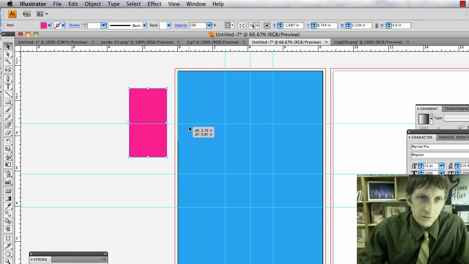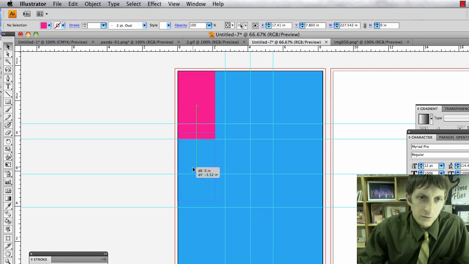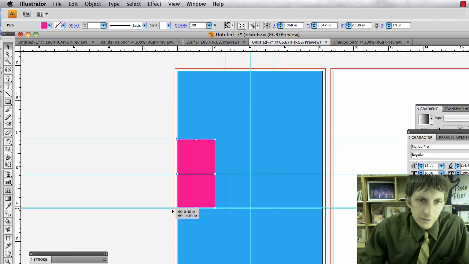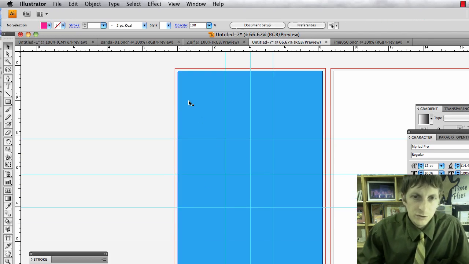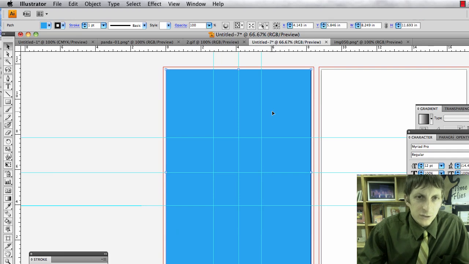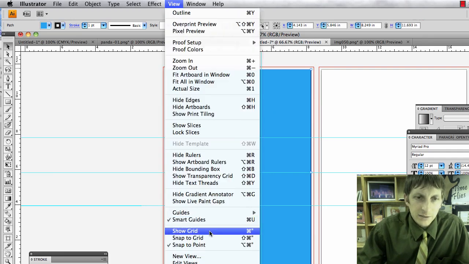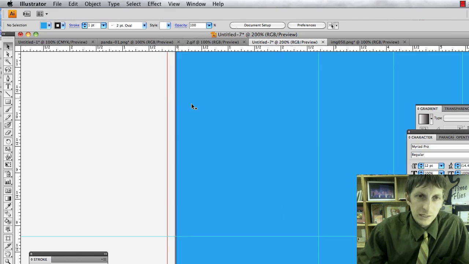And right there. So I can go here. So there's one. And there's two. Hey, I was right. And there's three. So now we have our rule of thirds set up and where our middles are. So I'm going to now lock my guides because I'm pretty sure where I need to go. Although you will need some guides because you don't want to go on the edge here of the page.